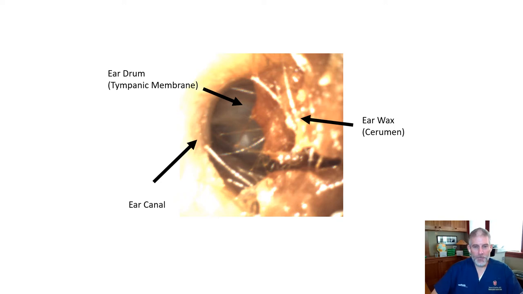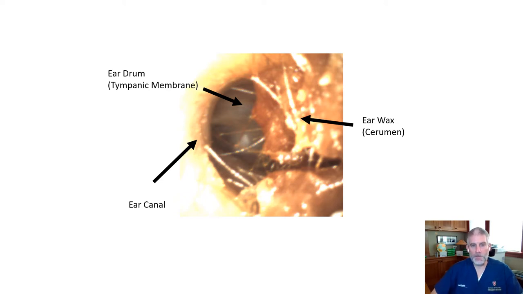All this sounds straightforward, but of course the real world is never like that, and there's no reason why an ear exam should be any different. The challenge is due to two factors. First, the ear canal is not actually a straight tube — it has some amount of bend that makes it challenging to view the eardrum from the external canal. The second problem is that the ear canal is almost always partially occluded by earwax, the technical term for which is cerumen. So the challenge is getting a full view of the eardrum, vexed by a tube that is not straight and is often occluded by earwax — which is physiologically important to protect the ear.